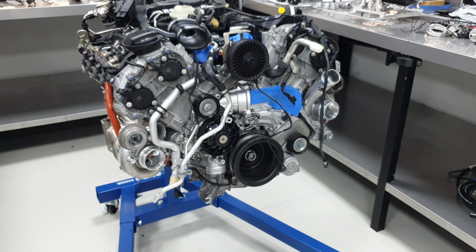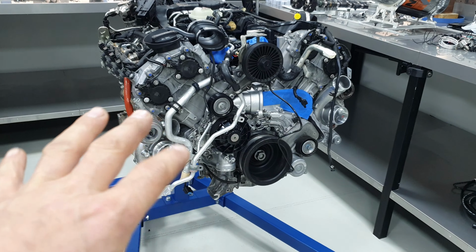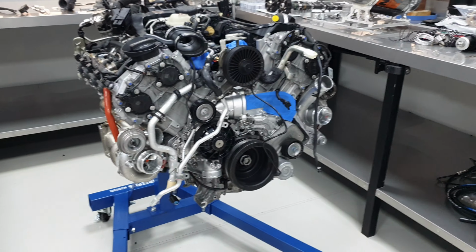I have to continue with one Daza engine. I have to check up the engine, and not so many things remain. And after I close the oil filter housing, I'm giving it to the guys outside. That's the thing.